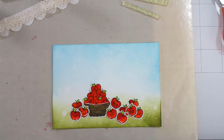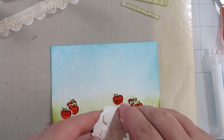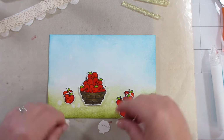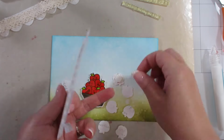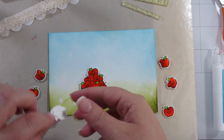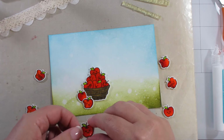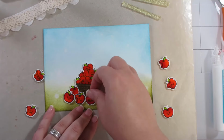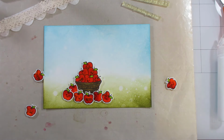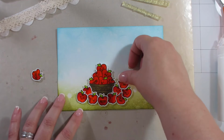And I used my Zig Clean Color Real Brush markers on this one as well. I can't remember what card or paper. It might have been W.H. Smith's mixed media paper, or it might have been some of the same acrylic paper that I'm using for the background. I can't for the life of me think, because I did these quite a long time ago, and I quite like doing that. I like having a little session of stamping images and then colouring them in, so it gives me a chance to practice with colouring mediums like markers, paint or pencils, but it also gives me a chance to play with the stamp set. If it's a new stamp set, then I get to play with it and colour in, and I love colouring.